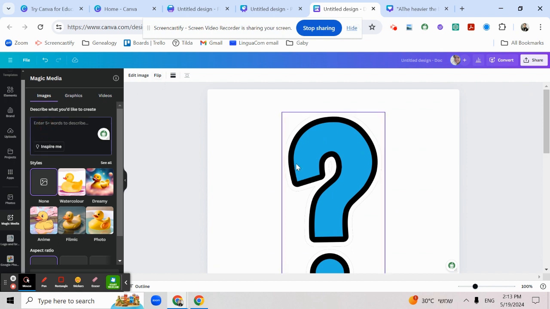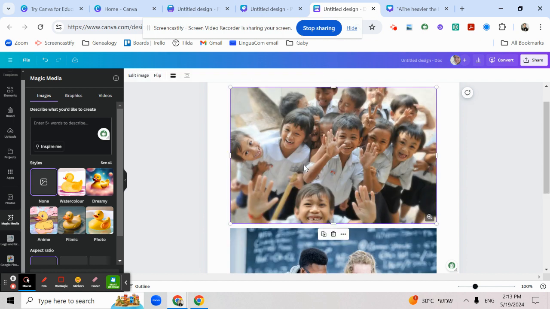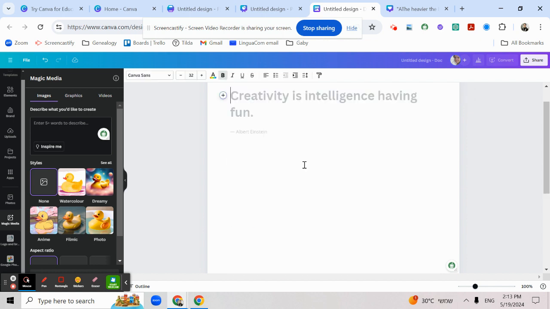So I can actually write, let's delete the question mark and the previous images that we don't need. Let's say what it can do.